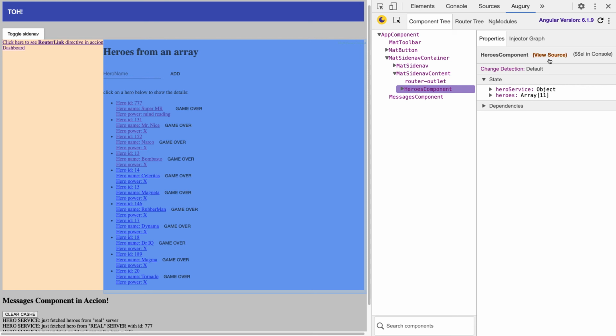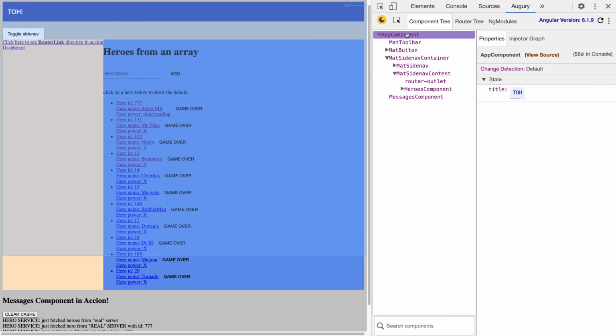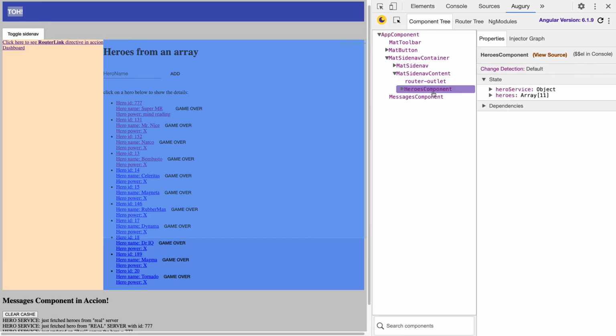But before heading there, I would like you to also look into this panel, a state section of Augury. Whenever you select a component here, you see the state, and the state is basically whatever you define, the properties that you have, or the application data that you are dealing with in this certain component. Okay, so if we go to app component, the root component, I only have the title there as a property, nothing else. Not so much magic. And when you jump into heroes component, then I have two properties. It's a hero service of type object, and inside that hero service you can see whatever is related to that specific hero service. It might look a little bit complicated now, but don't worry about that, because that's a service.